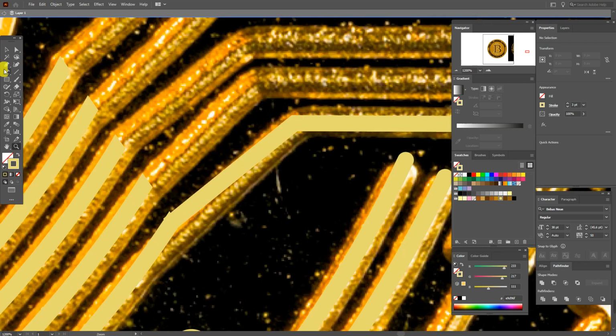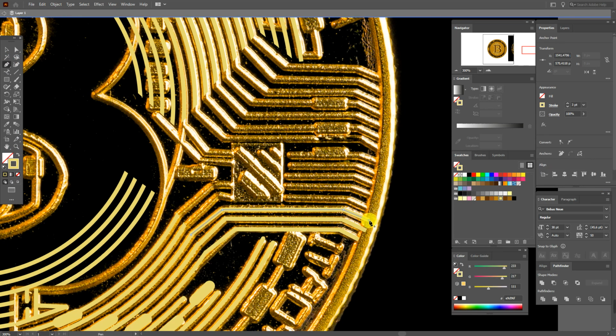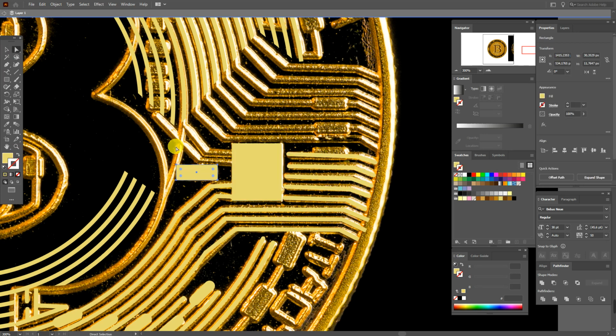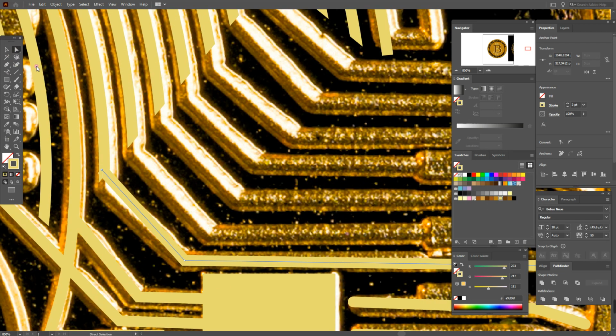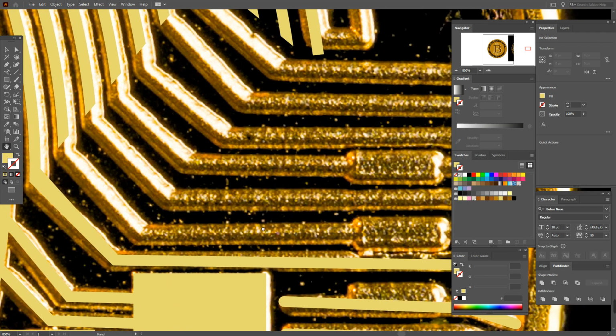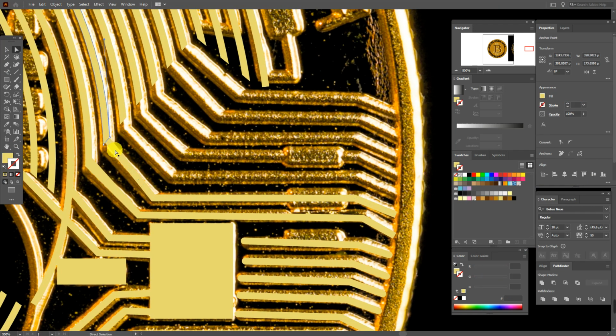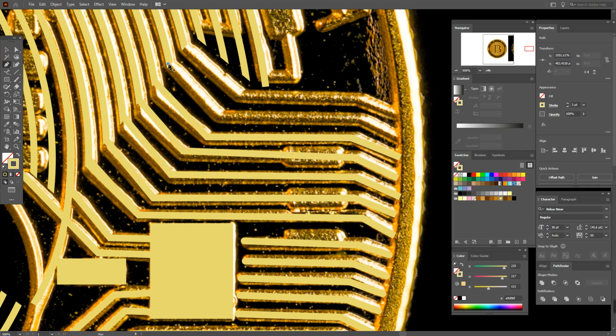Okay. Now let's create, let's draw the Bitcoin. Okay. Now here you see it's very bad part. Here it looks awful, so object expand, okay, and this point, not this object, under this point you need to move here, and now it's great. And the same here and here and here and here.